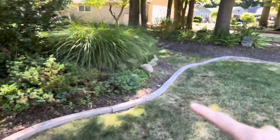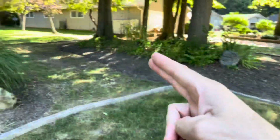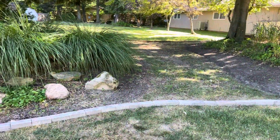Now again, these islands used to be separate, but we're joining them together. So this is all gonna be remulched with the brown. And then we're gonna have some stones kind of go through here, so we can walk. This is some regular stones, so we can walk with this lake grass.